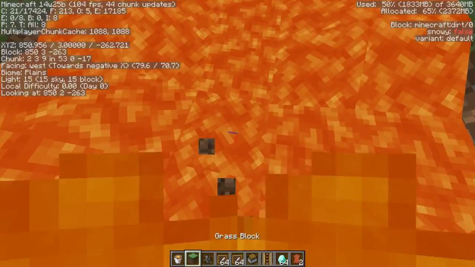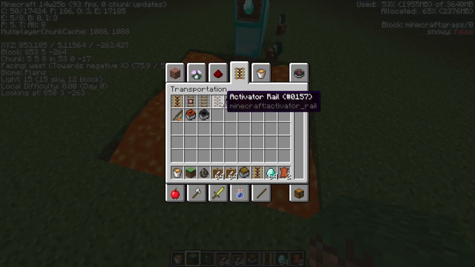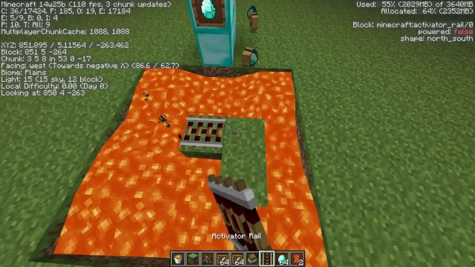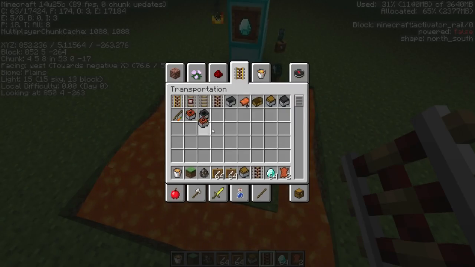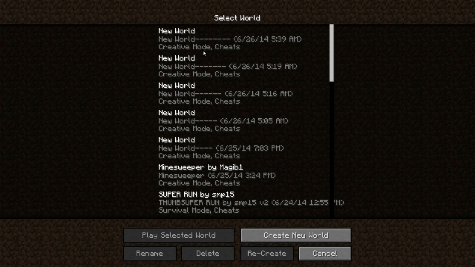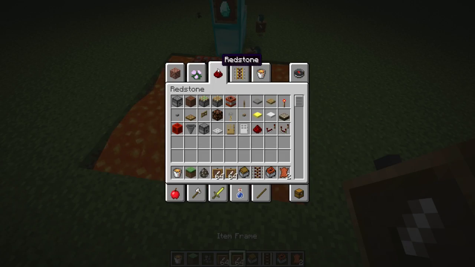Okay, guys, I have one final idea. I need to make sure this works. So let's take an activator rail. I think you guys know what I'm about to do here. Let's take an activator rail. Let's take minecart with TNT. Let's duplicate it. Yeah, we're doing this, guys. You better believe it. Let's see what happens when we explode 400 pieces of TNT all at once. All on one spot. Okay, redstone torch.